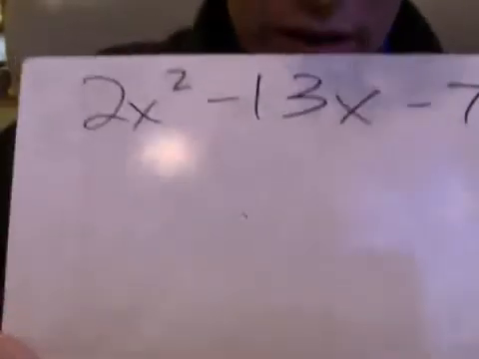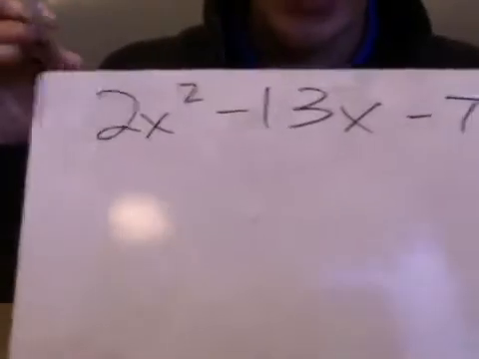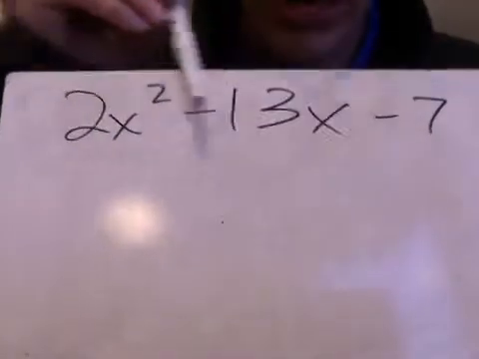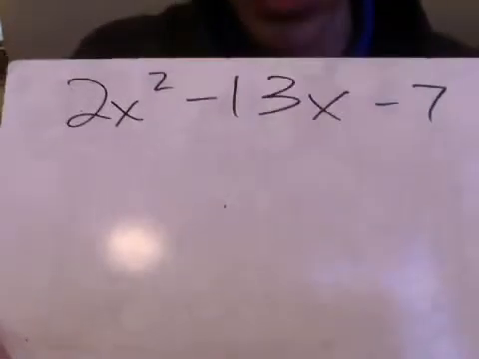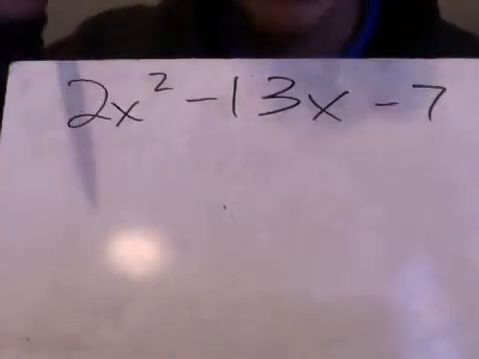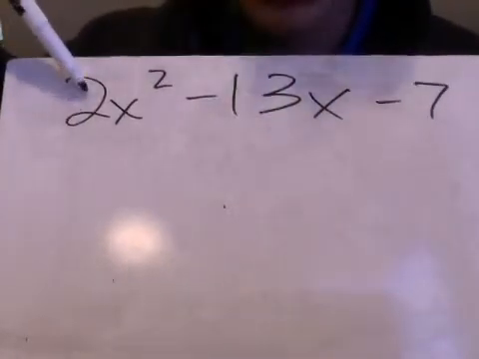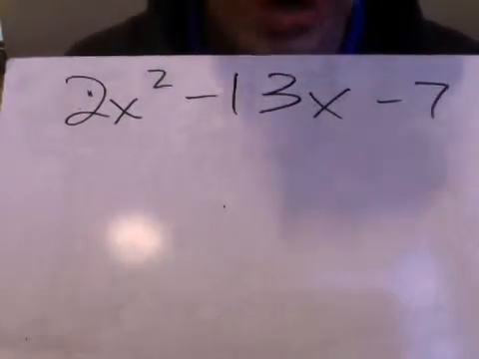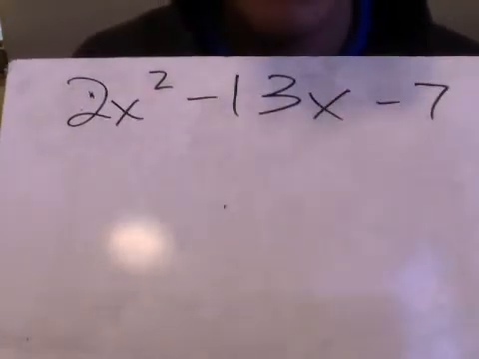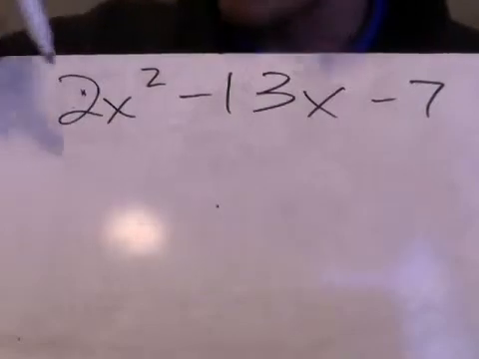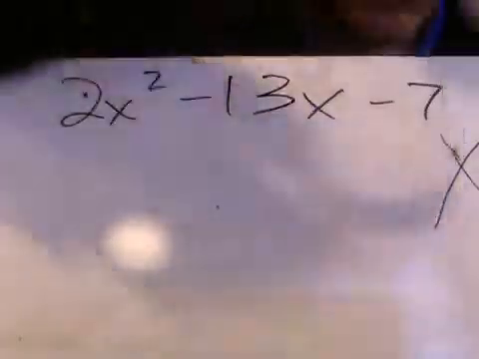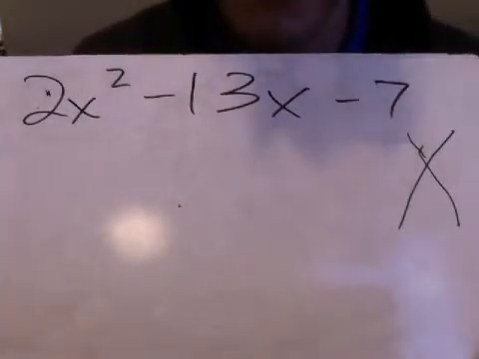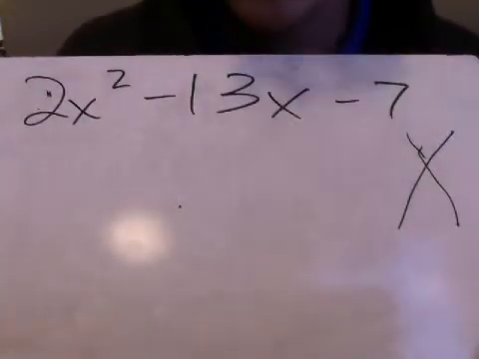Let's talk about factoring a trinomial because it has three terms, where we're not going to be able to use the shortcut. We're not going to be able to use the shortcut because my first number is not a 1. My a value is 2. But when I have a trinomial, three terms, I do know that I'm going to use the x method, the product sum method.